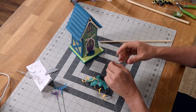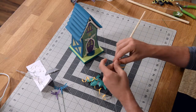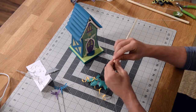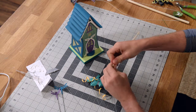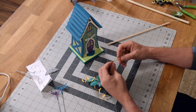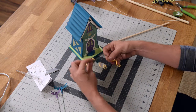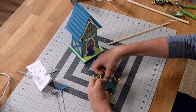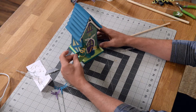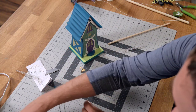Okay, and that one, I didn't like how that turned out, so I'm going to do that one more time, and I'm going to pull that really tight and wrap it around and squeeze it up against that dowel and pull it out just like that. Okay, and then this one again is going to be coming out this way. So you get the idea here. It's going to kind of look like that. Okay, and that just leaves our little flower here.